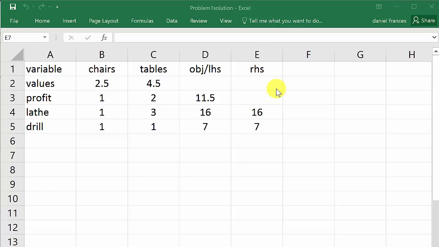Now, you recall that yesterday I mentioned that all network programming problems, when they're solved, as long as the injections, if there are injections, and the upper and lower bounds are integer, then the solution will be integer. So we don't need to use integer programming. It's just a byproduct of network programming. But that is for problems that can be formulated as networks.